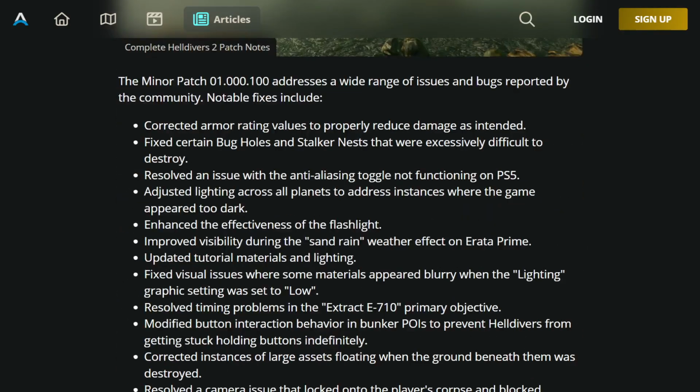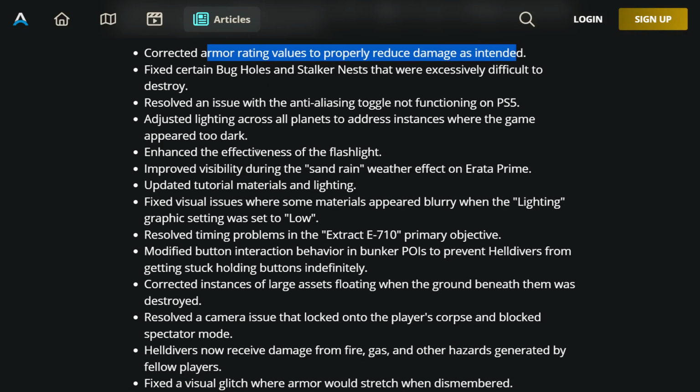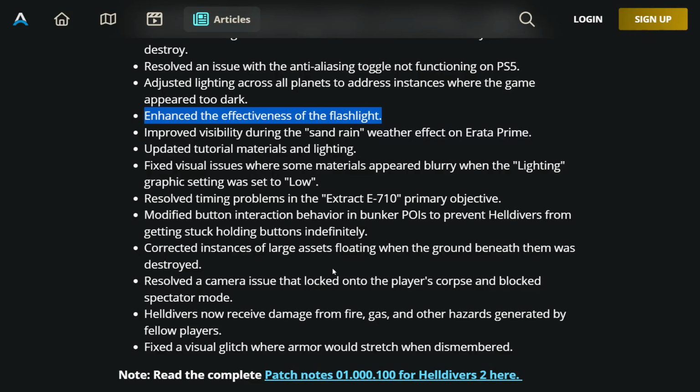And then we have some bug fixes. I do think there were some bug fixes increasing the armor rating. We'll talk about that later, but also some bugs being included that feel pretty bad. So yeah, you could take a look at this. Some of the main ones is the armor fixing. The flashlight effectiveness, I think, is also pretty good. And generally, you now have the fixed fire gas hazard damage. I think that's also very important to discuss.